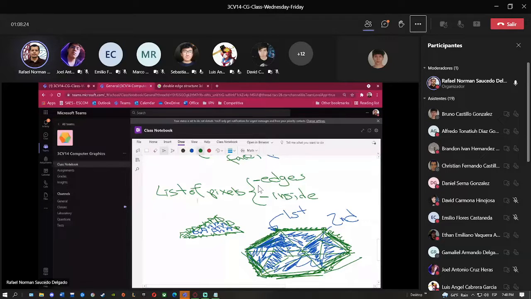So is it clear? The list of pixels per face could be divided into the pixels that build the edges and the pixels that go inside. Also, is it possible to join the two lists together so we have one single list of pixels? It's also possible. But if you want to see what's happening with this effect, paint them with different colors. See what happens. It's very interesting to look at.